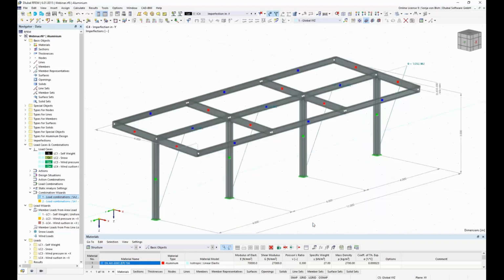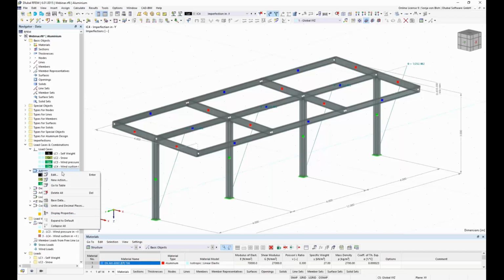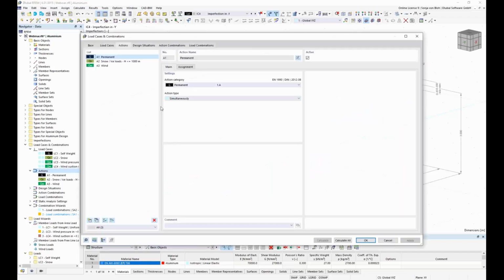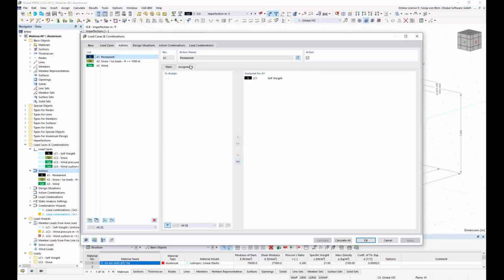Okay. Furthermore, I make settings for the actions. For this, I open the Action tab, and the action category corresponds to the category of the corresponding load case. For action category permanent, I have here assigned the self-weight. For the snow loads, the snow. For the wind loads, the wind.